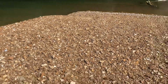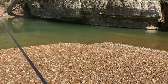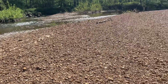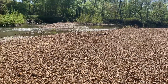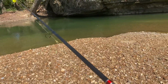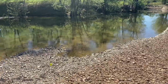And then this creek here is further south. It's a different creek, but last year it was totally different than what it looks like here. The main stream was more right here where I'm looking right now, instead of over there where it's at. And the floods of the winter and spring, it done a lot of flooding, and it changed the whole course right here of this creek, the way it runs.